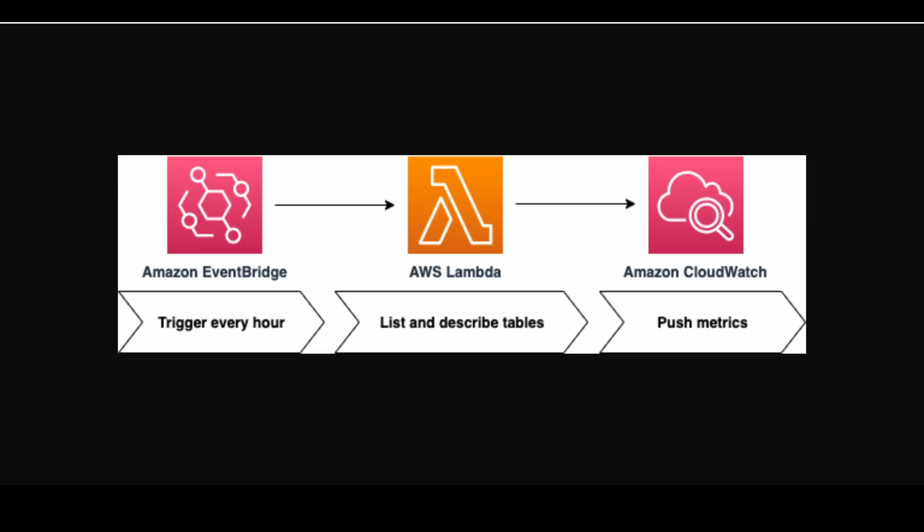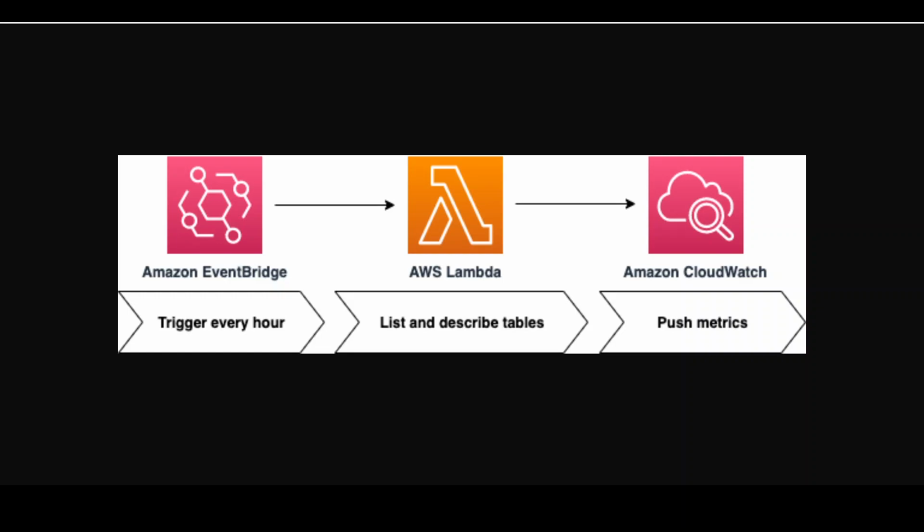DynamoDB sends out a lot of metrics and other information to CloudWatch, but still there are two metrics which we need for capacity planning and other tasks in DynamoDB which are not part of CloudWatch. These two metrics are table size and the item count within the DynamoDB table. These values can be observed in the AWS CLI or from the AWS console by doing a describe table API call, but they are not present in CloudWatch.